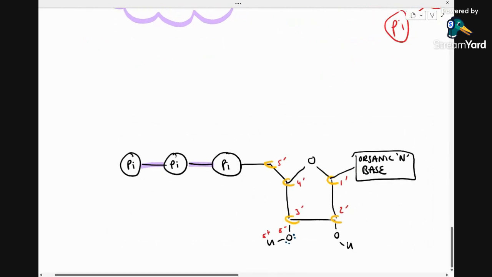So this is the ribonucleotide triphosphate that is incoming into the RNA strand. And of course, we have a nucleotide that's already in the strand. So let's just draw that now. I'm going to do it a little bit smaller, but same principle. We've got our hydroxyl groups.